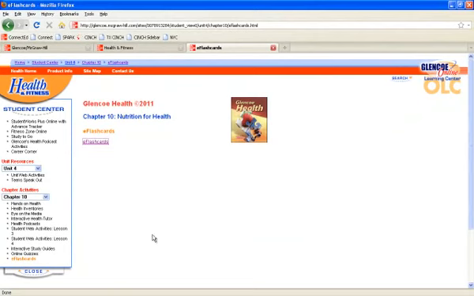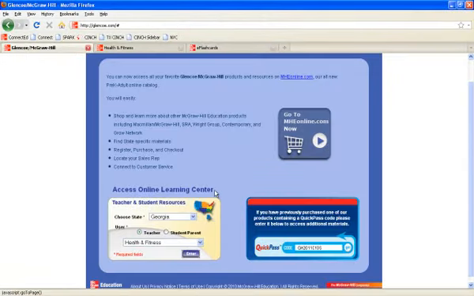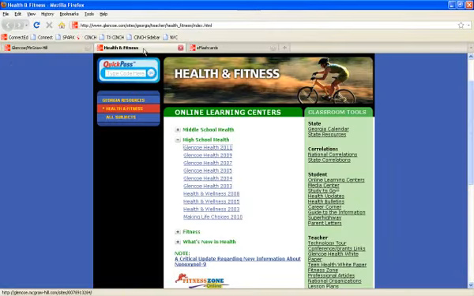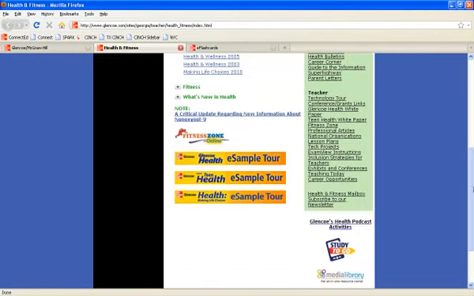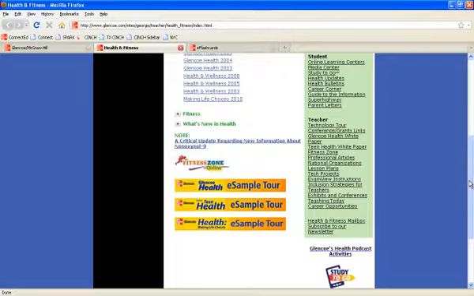So if we look at what we've done, we started out at Glencoe.com. We either used the Quick Pass for Glencoe Health, or for any of the programs we signed in through the Access the Online Learning Center. We went from there to the main landing page. On that page I have my state correlations, I have my tech review tour, I've got access to my books, and then I have the Fitness Zone Online that can be used with all the programs and my e-sample packs that I'm able to pull up and look into.